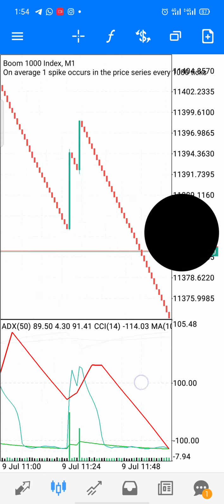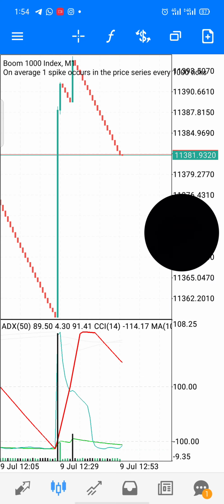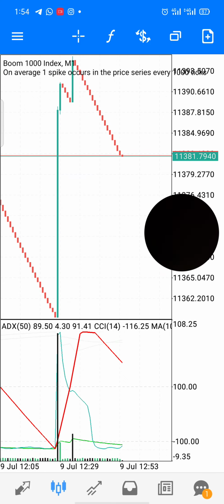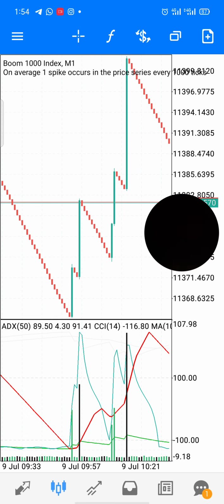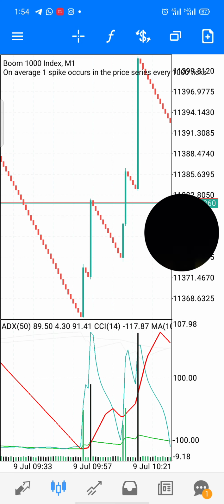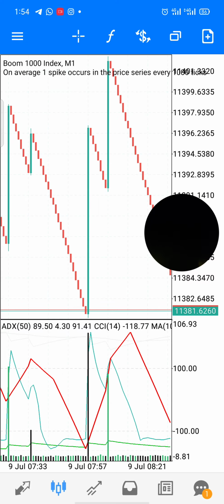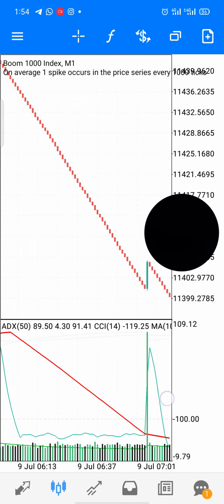Boom 1000. This strategy works perfectly. I told you guys, move once you see it crosses below. When you move your screen to the beginning and the end, the intersection remains still on the oversold level. Guys, it is a short one. It means it must spike. Guys, check this out. It spiked. A black candle, another spike. You can see it spiked. A black candle, then another spike. You see, guys. So that is it.